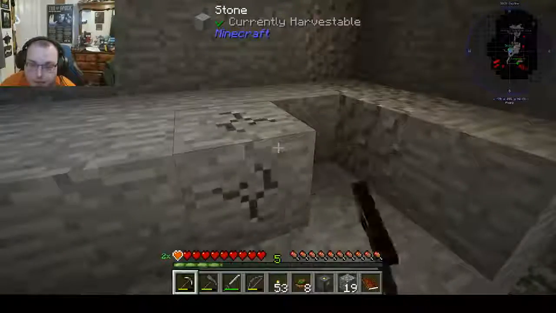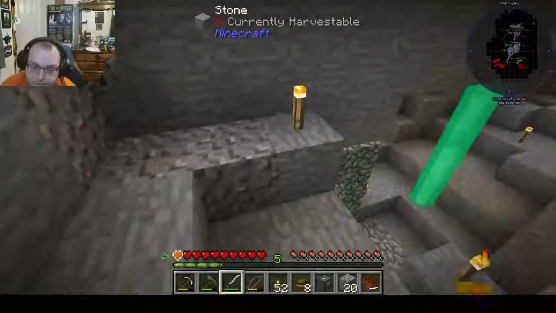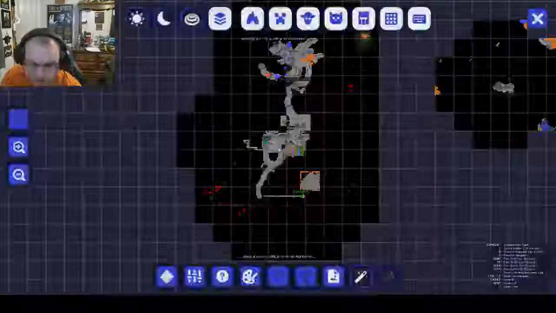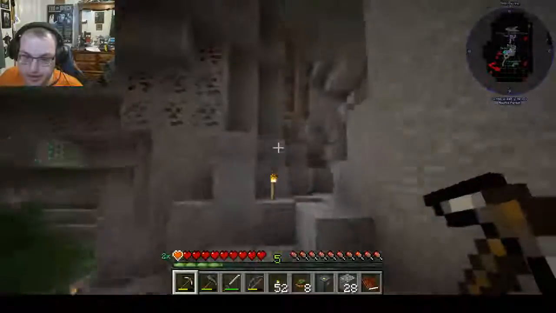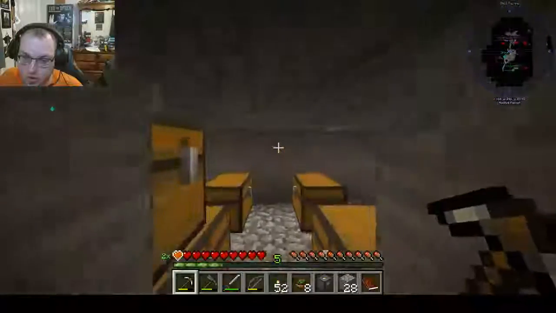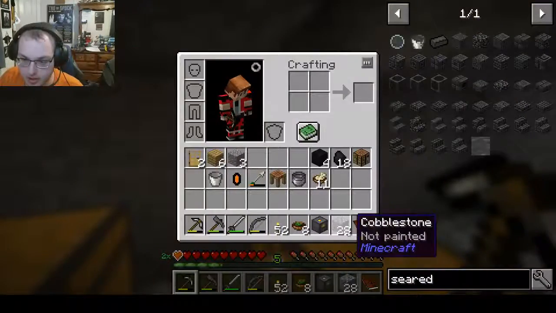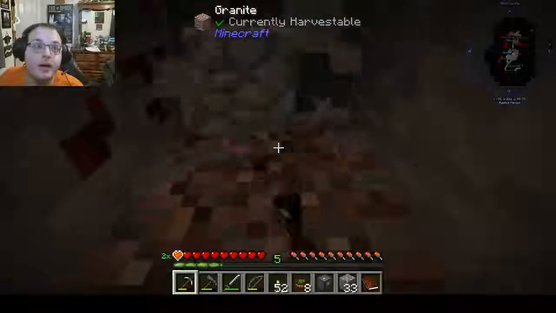Now let's see. I just realized this is not going to work here. It's too... The caves are intersecting there. It's not going to work there. We've also got this way over there. We can expand this out sideways if needed. That reminds me. I left the chest behind. Oopsie. Oh, well.